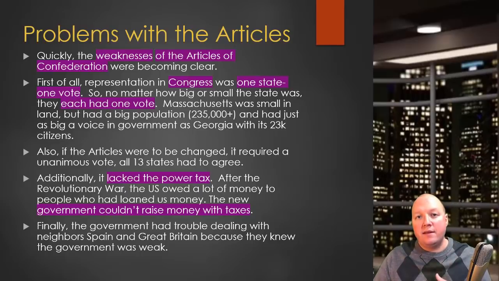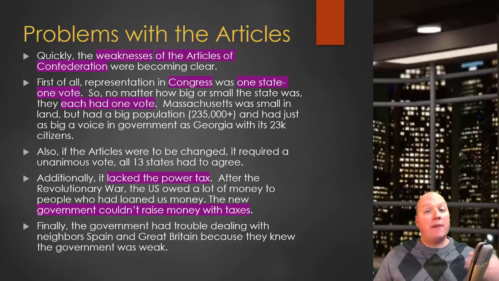The articles forbid the national government from collecting taxes. So the Revolutionary War was expensive for the United States. To fight that war, to put soldiers in uniforms and guns and wagons and cannonballs and all that stuff, it cost money. Money that we didn't have, so we borrowed money from lots of people. We borrowed money from people and we borrowed money from other countries. Now that the war's over, those people would like paid back. But here's the problem. The United States doesn't have any money. The states have money. Massachusetts has money, Pennsylvania has money, Virginia has money, but the United States government itself doesn't have any because it's not allowed to tax anybody.